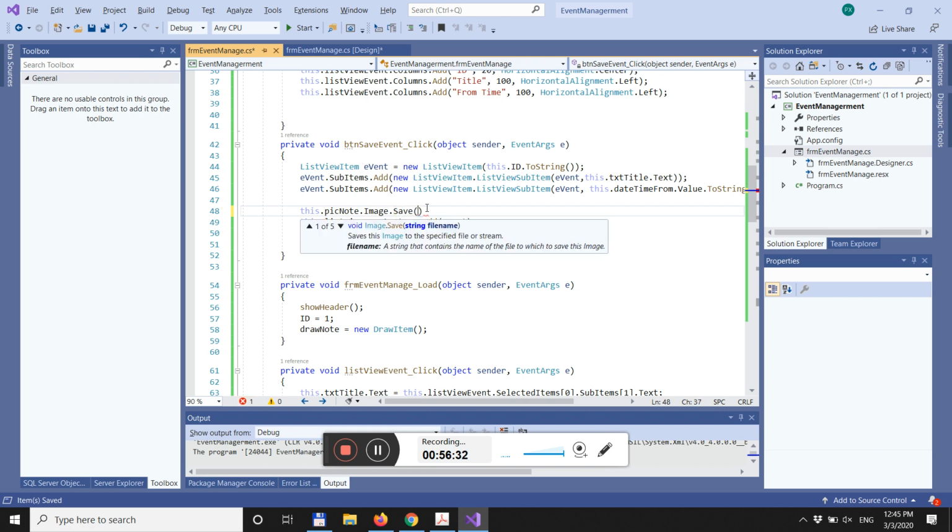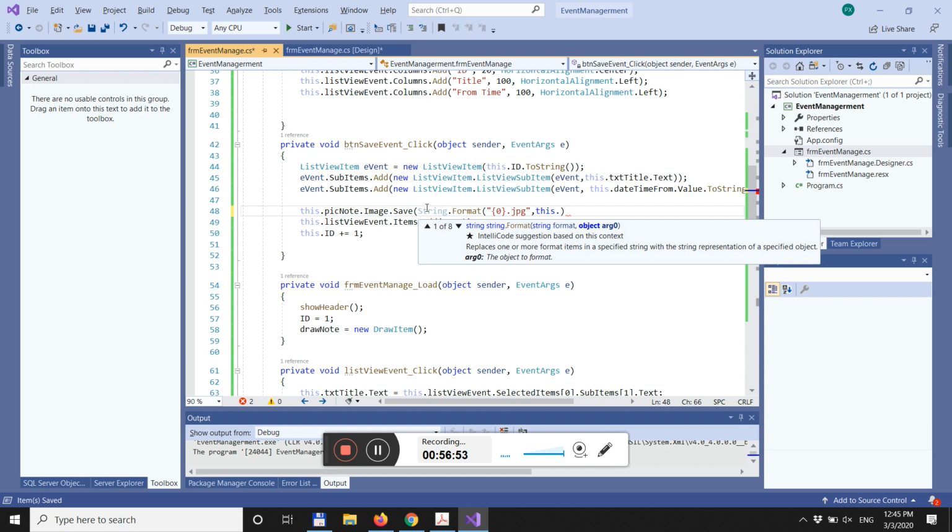You can choose the path, but I choose the current one. I use string dot Format. Current. Its name is the ID dot feedback.